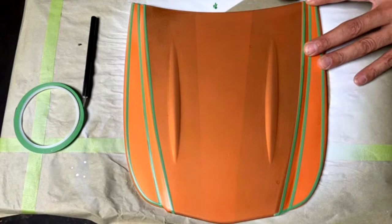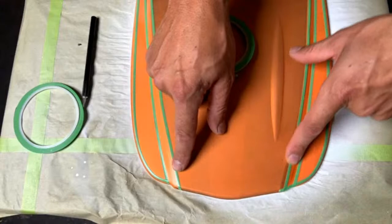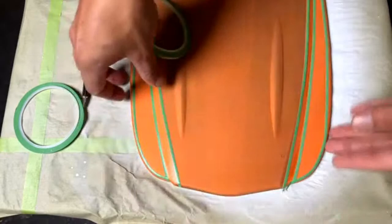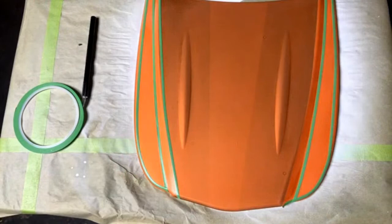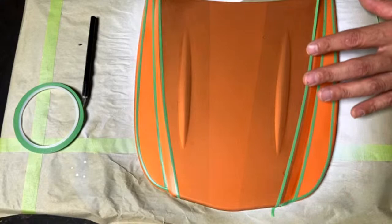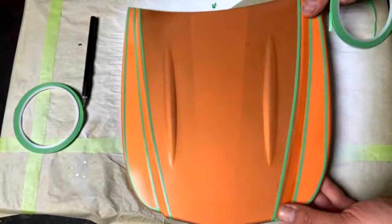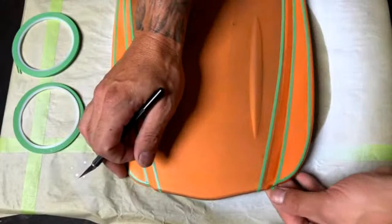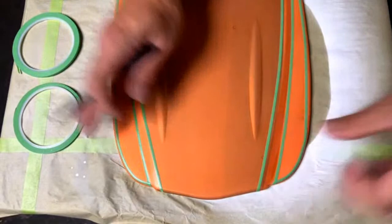Yeah, so it does look like right here, you can see where I thought I did something wrong. I kind of followed the bottom half of that. So let me pull that line because you can see that's smaller than that. You always look at the negative space in between. Let me pull that and lay down another one. That looks good so far.